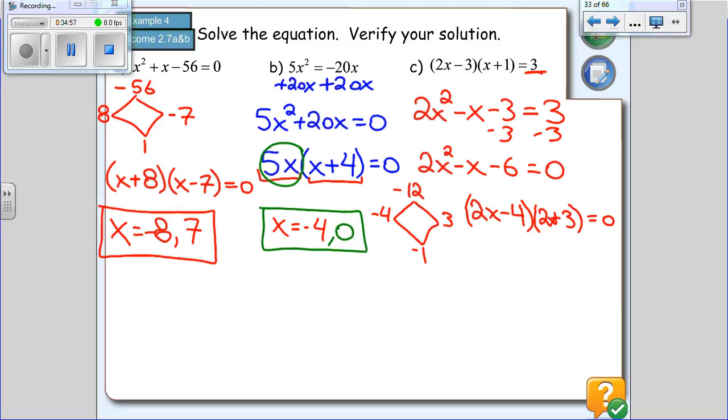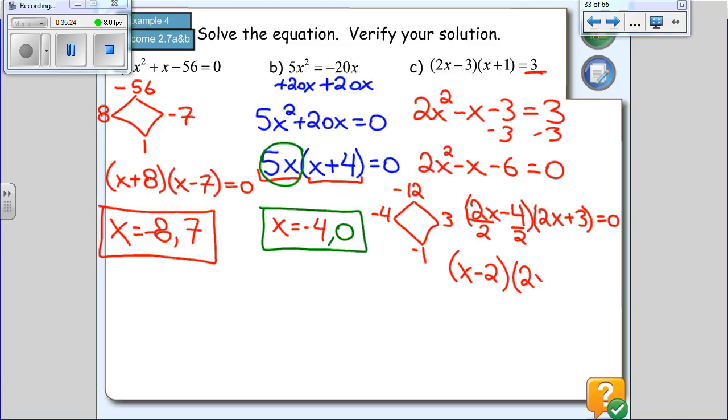Remember, I started with an equal sign. Notice I've had an equal sign on every single step. This isn't completely factored. What do I gotta do? Divide one by 2. This one divides by 2 nicely. I have a multiplication question equal to 0. Perfect. I'm going to use my zero product property to solve this.